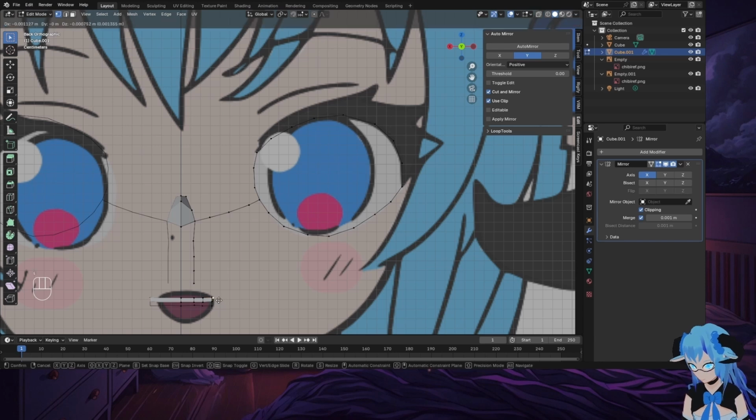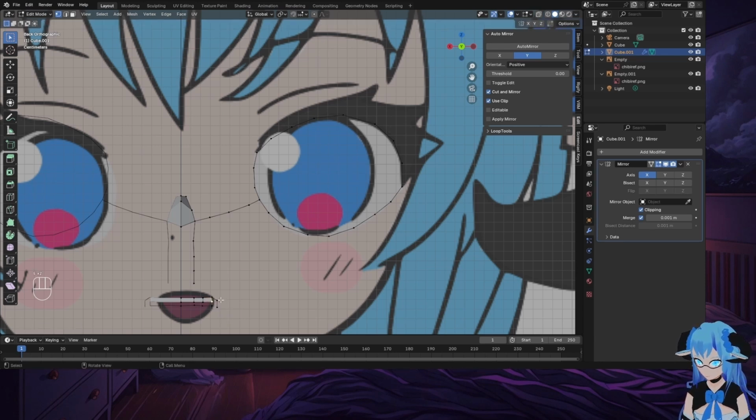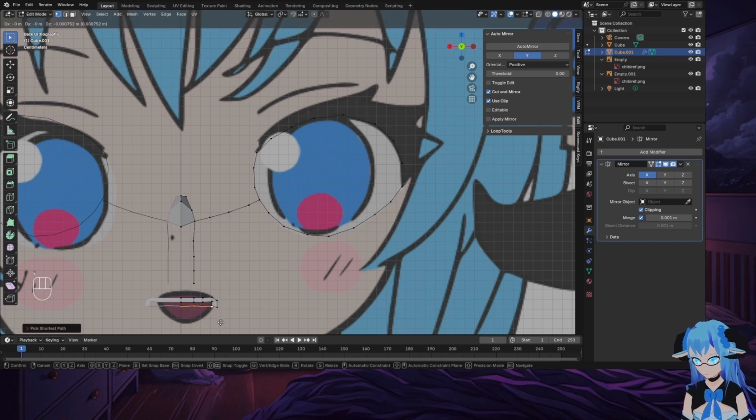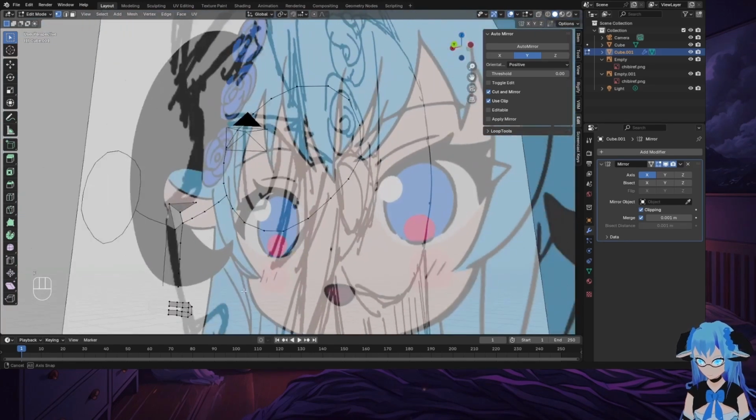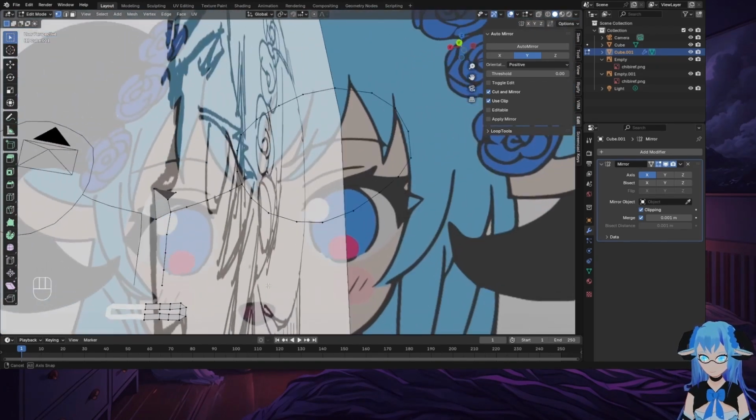Now there, connect those two, fill those two, fill, and we extrude this again and fill. So we have the shape of the mouth.